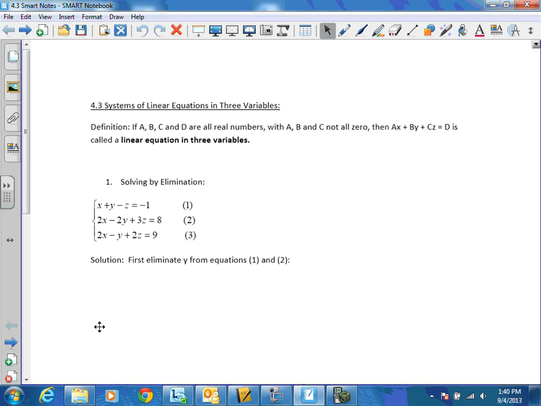Okay. So what you're going to do is you're going to make this guy a matrix by taking all the coefficients going on with the x, y, and z, and then the number at the end. So the coefficient with the x is 1, coefficient with the y is 1, coefficient with my z is -1, and then I have -1. And I always like to draw a little line going through.